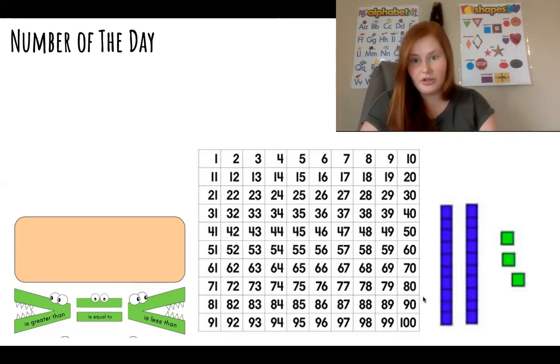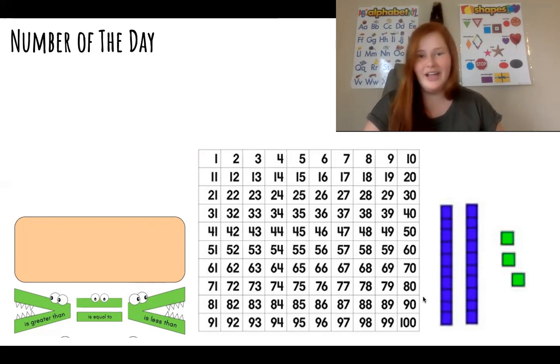Today see if you can find that 23 in our hundreds chart. Think closely about what you know. You know how many groups of tens there are. You know how many extra ones. You're looking for 23. Once you find 23, you'll know you're correct if you found the number with 2 in the front for 2 groups of 10 and 3 in the back for 3 extra ones. 23, our number of the day, is between the numbers 22 and 24. If you got it, thank your brain. Make it rain. Proud of you.